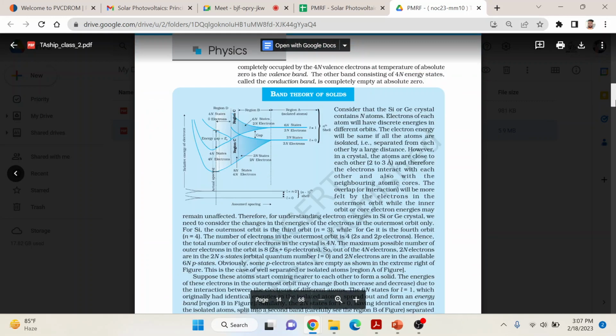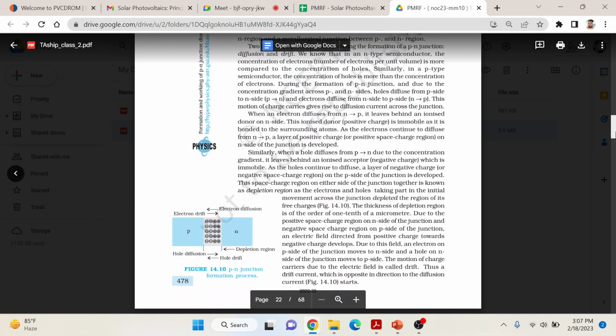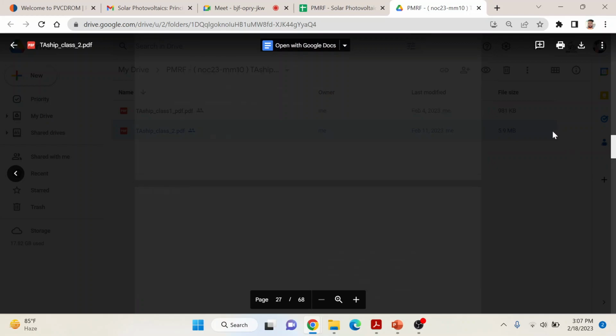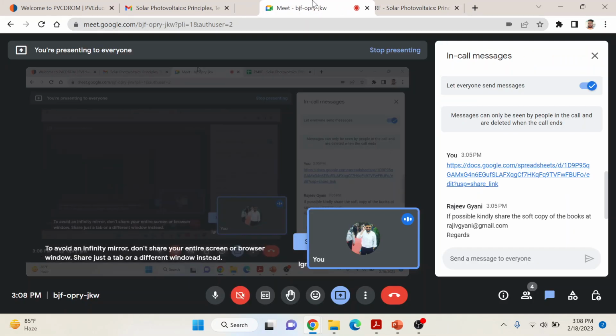Actually, I like this chapter because in this book you can find everything in very easy language. Everything is given in detail, so you can go through it. You can download it, and if you have any confusion anytime, email me. I am also a PhD student, so I am also in a learning phase, but I won't tell you anything wrong. I'll try to satisfy your query because I have more people who can tell me, and I'm in touch with sir also. So please do ask, but today I'm not well. Don't ask too many questions, but you can email me anytime, whatever confusion you have. And please download them, they will really help you.